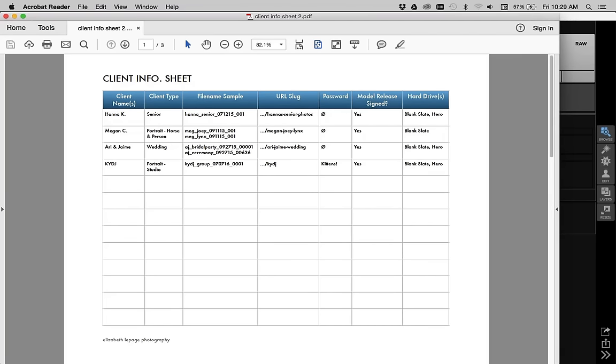Every single client that hires me, even clients I'm doing work for free. So I do senior photos for foster kids in Portland, and that's something I've done for the last year or so, it's been 2 years now, and it's really, really fun. They don't pay me anything, but I still keep them in here. So it's really important to me that I have access to not just clients that pay me, but also clients I'm working with for free.